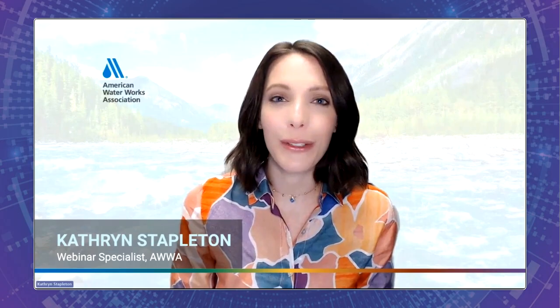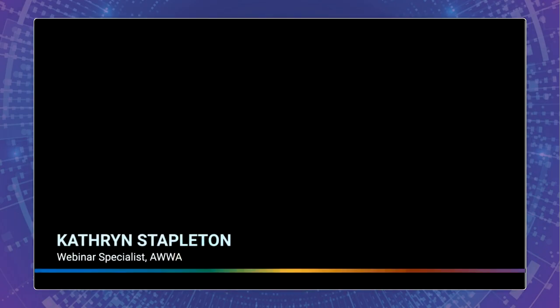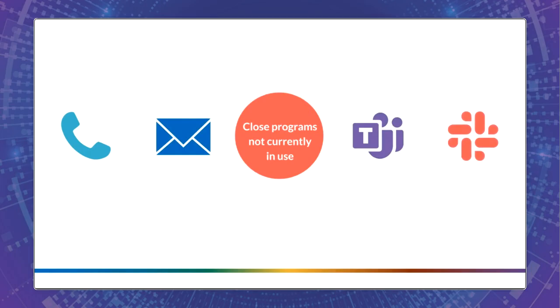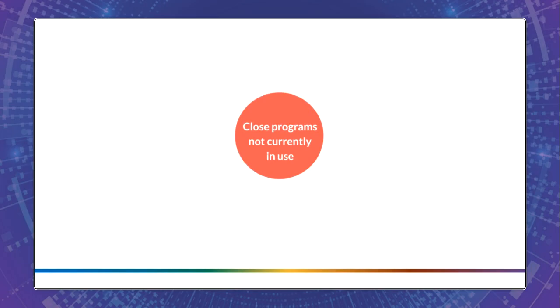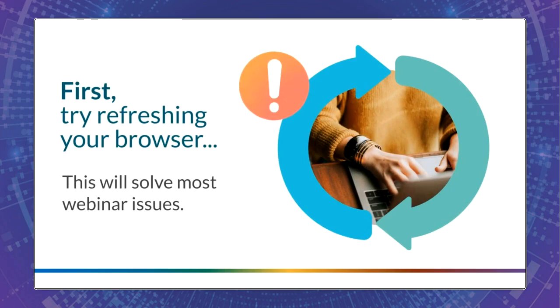Before we get started, I just want to go over a few tips and tricks to enhance your virtual experience in ON24. Please close any programs not currently in use. This will free up processing and increase bandwidth, speeding things up and strengthening your connection to prevent crashes. While technology glitches can happen, note that most common webinar issues can be resolved by simply refreshing your browser.